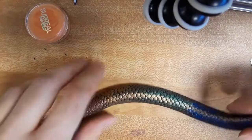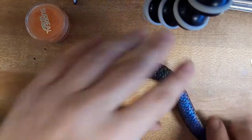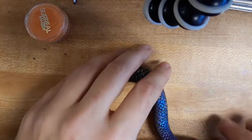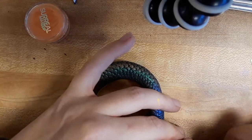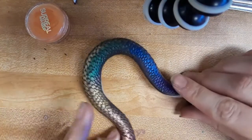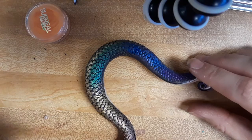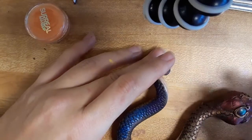So the whole point of all that bottom scale part is, when you're arranging your snake, that you could flip over and show off part of the belly. And it helps if you do a longer snake. This one's kind of thick. It's really one of the most interesting parts about the snake: it's got this really nice, deep, complex scale pattern on the top with a very simple, smooth underside. Color-wise, they're usually very plain. It's usually white compared to the top, which has all sorts of crazy colors.